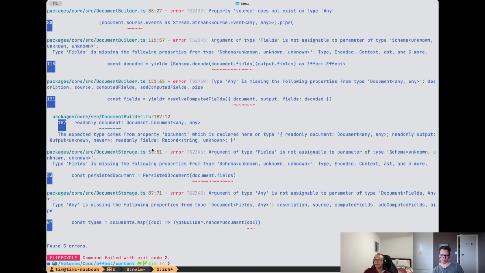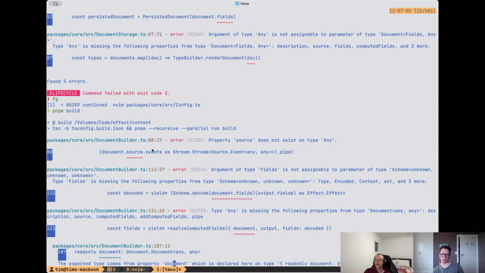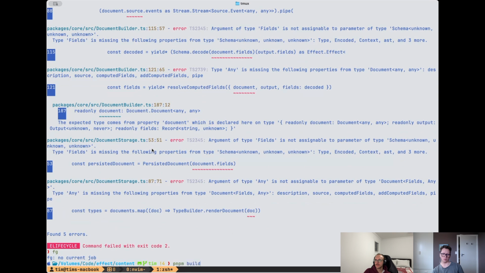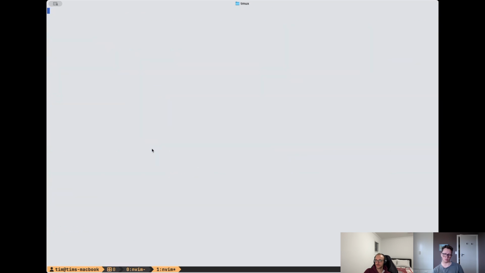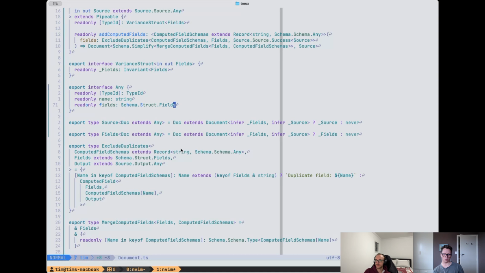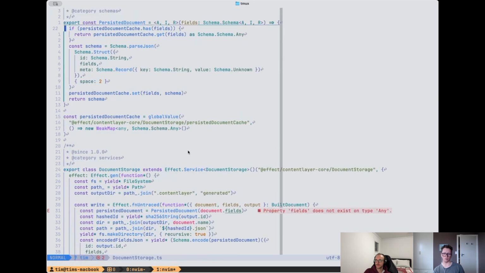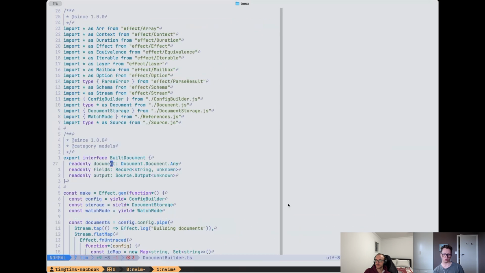Just say update document storage. And we'll work in document mulch. Where is fields?